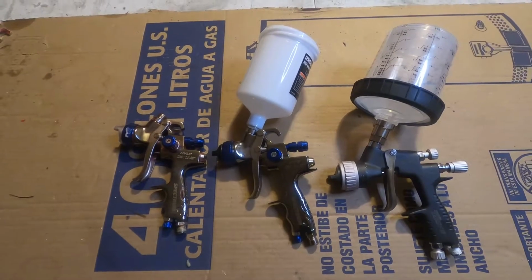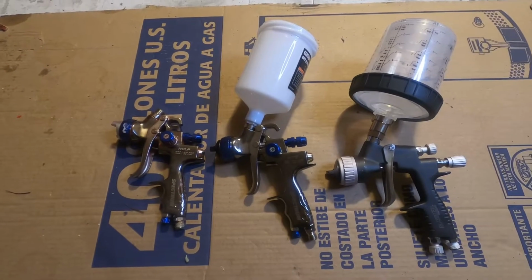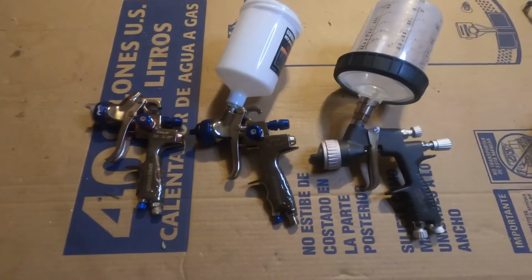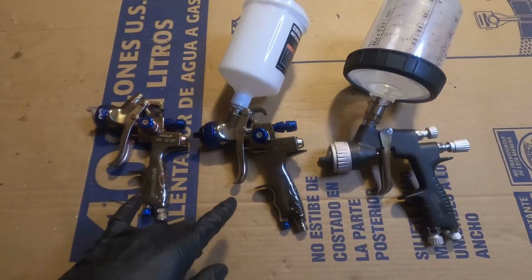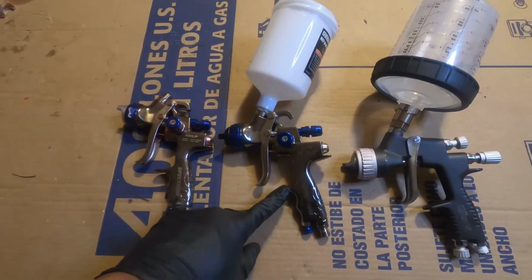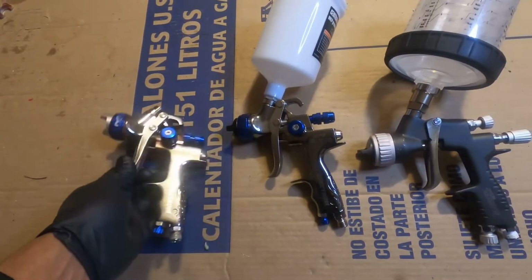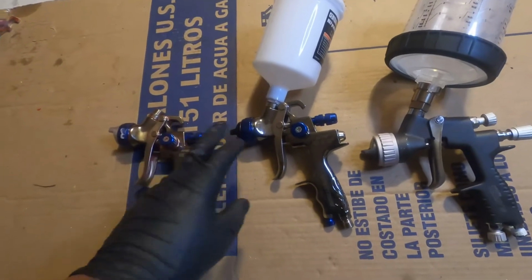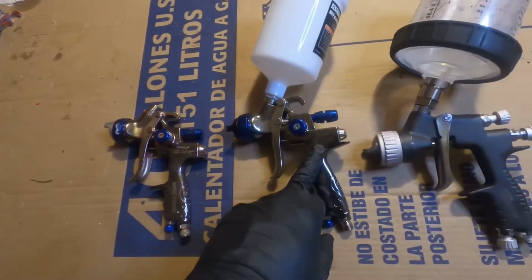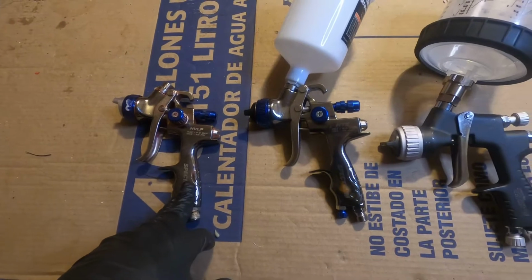About a year ago, or last winter basically, I repainted my car, and these are three of the four tools that I use to paint my car. I use three Harbor Freight guns. These are two Spectrum guns. I believe this is a 1.7 tip, but I think I have the tips mixed up on these two. I think the high volume, low pressure one is a 1.3 and the HTE was the 1.7. But anyway, these are both $139 guns at Harbor Freight.